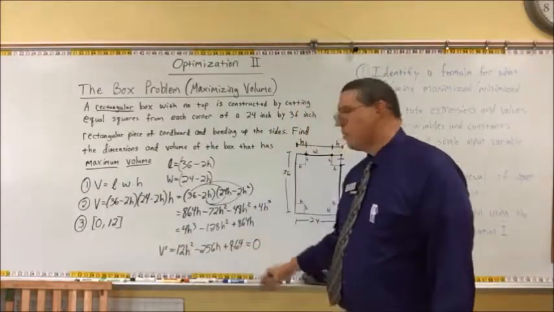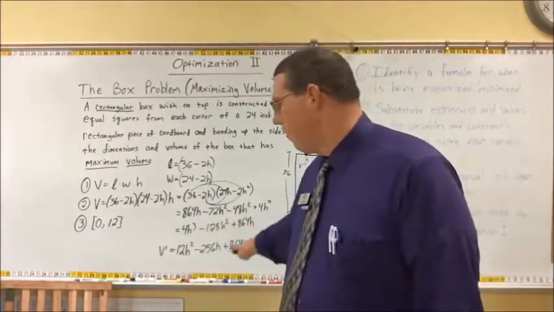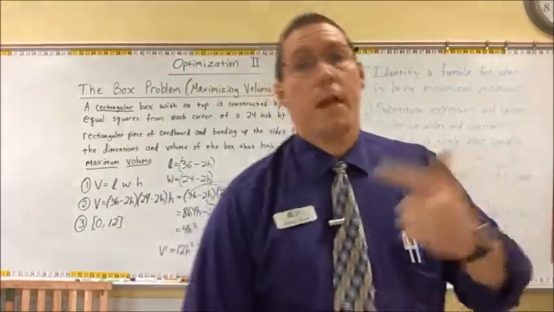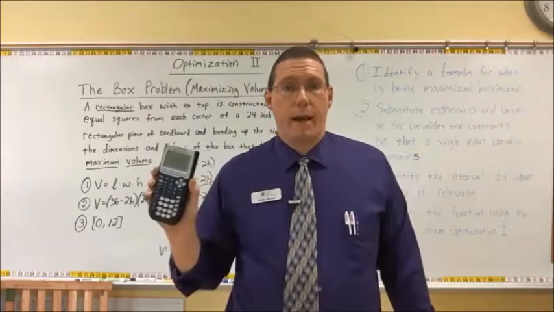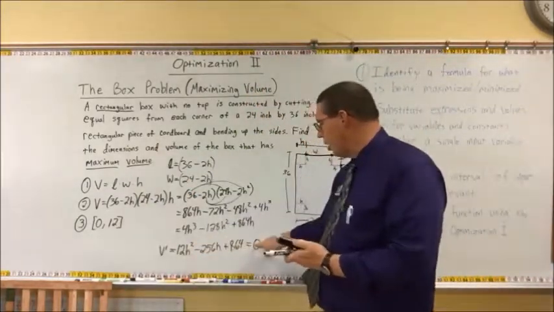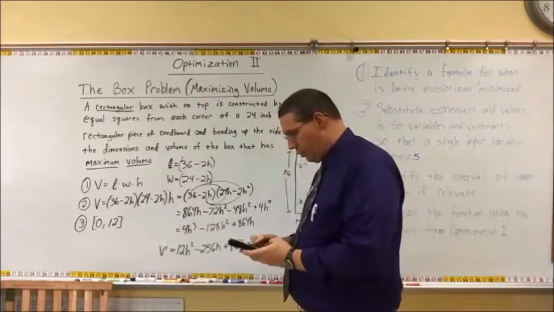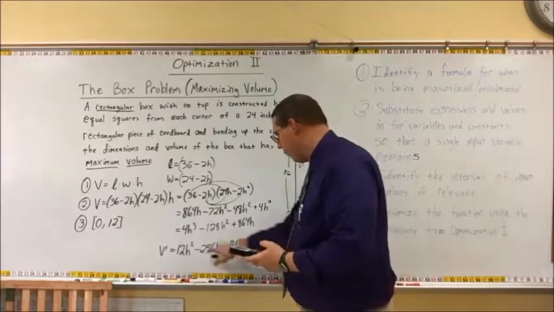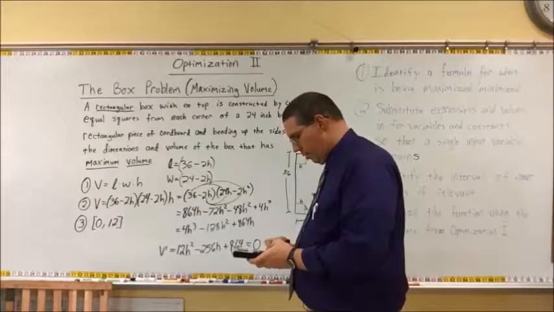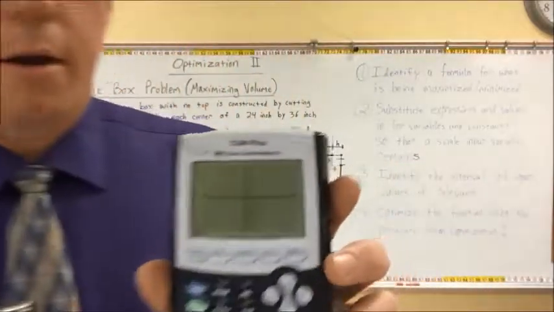Now to find these zeros, we can use the quadratic formula. We can also simplify. I decided I'm not going to simplify it. Or we can use a graphing calculator. I'm going to go get a graphing calculator, a TI-84 here, and I'm going to enter this in y equals. I'm going to put the derivative in. I'm trying to find out what the zeros are of the derivative. So I'm going to key in 12h, well it's x squared in the TI-84, minus 256x plus 864. Now I'm going to hit graph. We'll see what it looks like here.